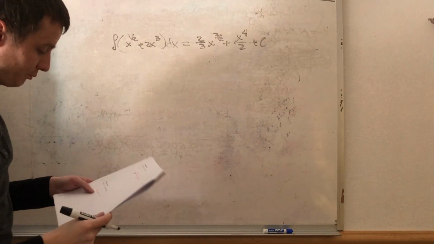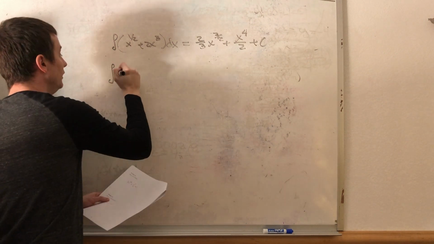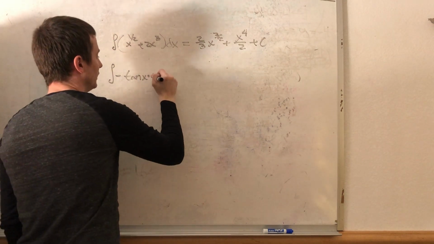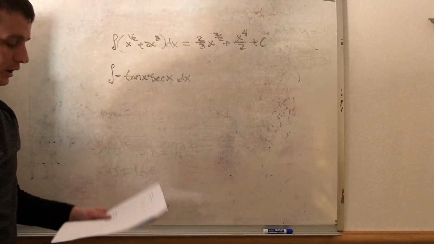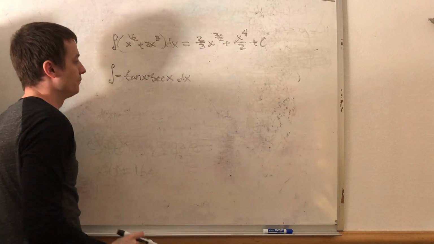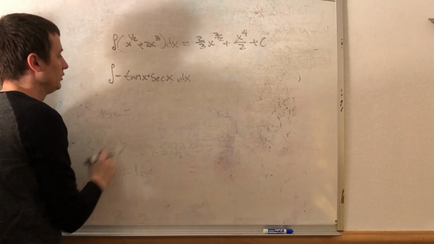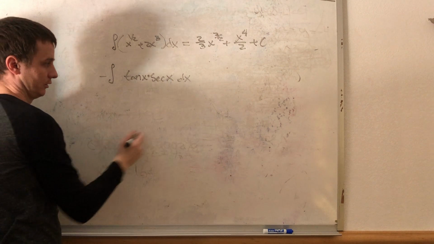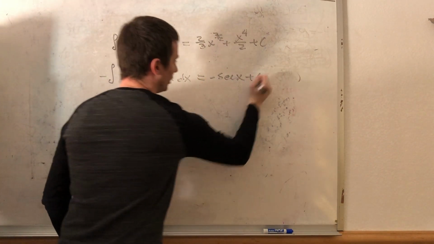And then finally, for the last problem, problem 20, you're supposed to solve the integral of minus tangent of x times secant of x dx. Now you should know from your trig tables or from when we did derivatives of trig functions that tangent of x times secant of x is the derivative of secant of x. It's just this negative that's throwing us off. We'll pull that negative out, then calculate your integral. And so this is just negative secant of x plus some constant c.